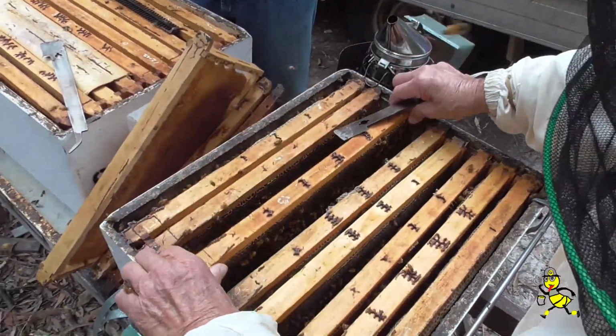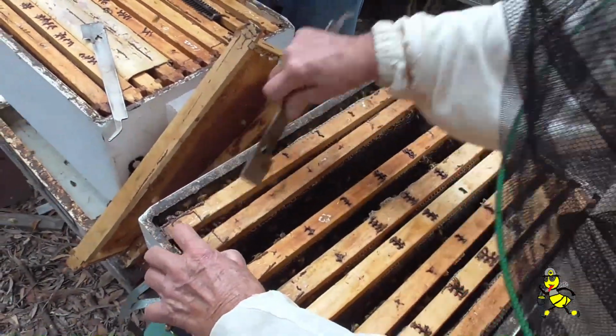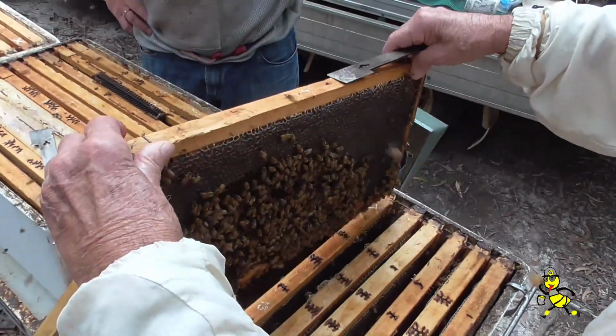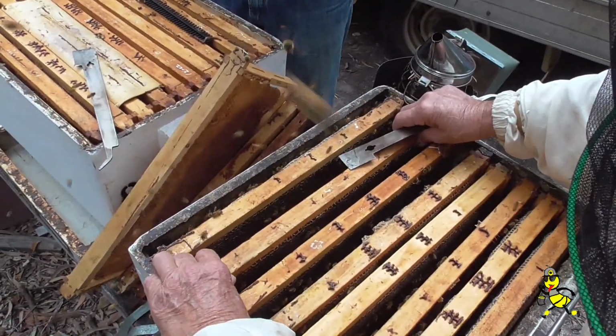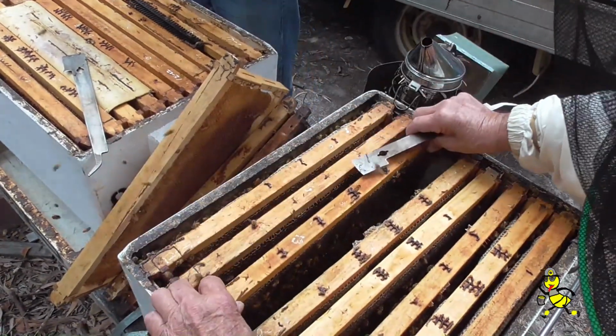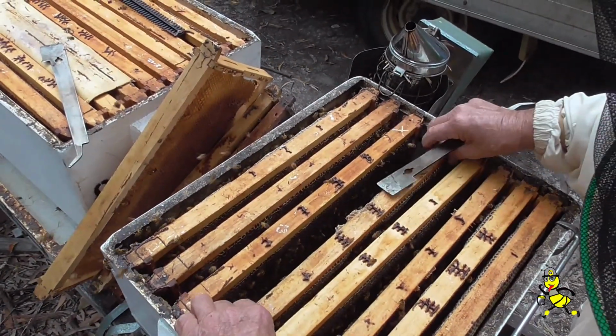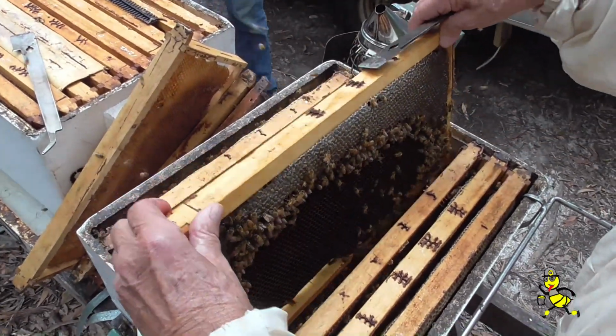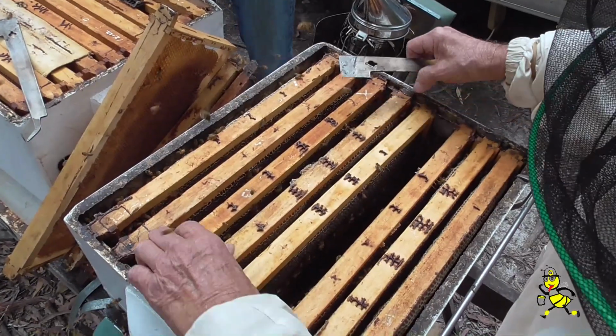That's another brood. Another brood. Brood. Brood. That's larvae that go in the centre.